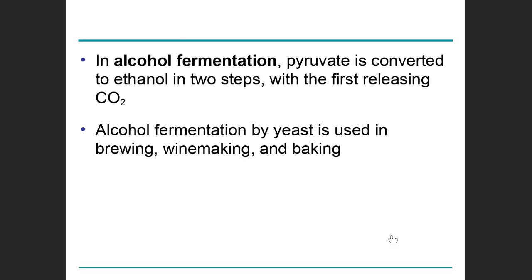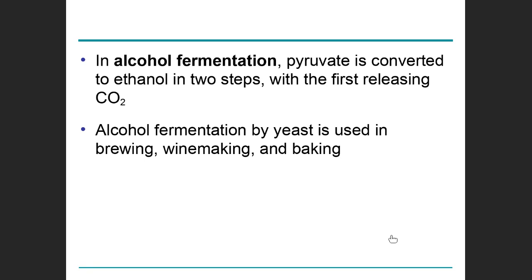Yeasts are single-celled eukaryotic microorganisms that ferment in order to produce alcohol and CO2. And we use yeasts to make beer and wine. We also use it to make bread. And the reason why that dough rises is because the CO2 bubbles get trapped in the dough and cause the dough to rise. And that's what makes your bread lighter and fluffier with little air pockets inside when you cut into it. That was caused by the CO2 gas that was trapped in the dough.